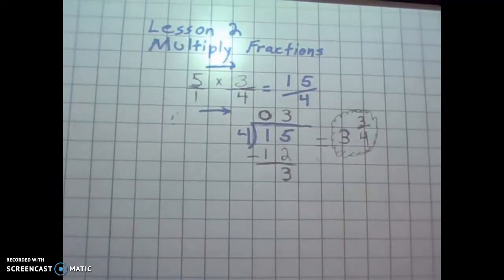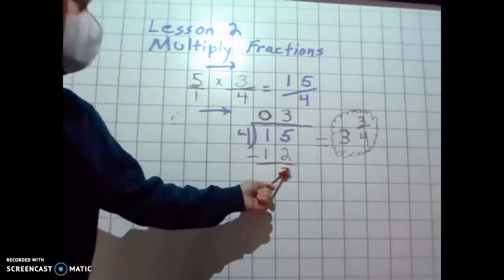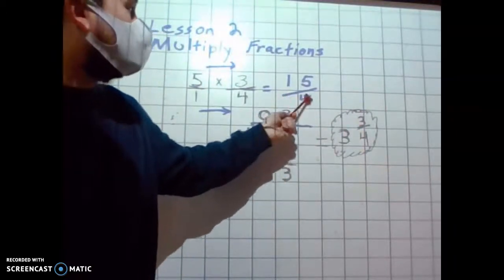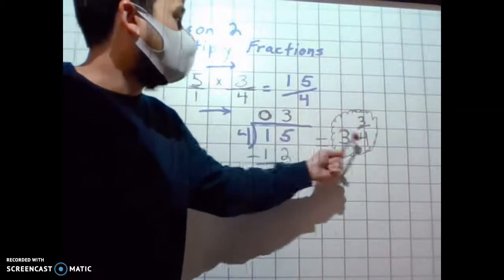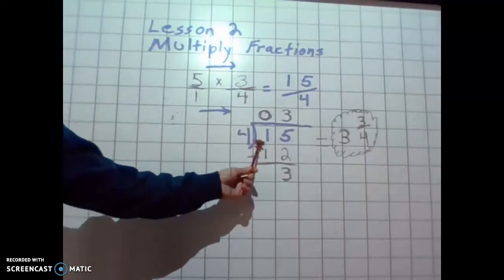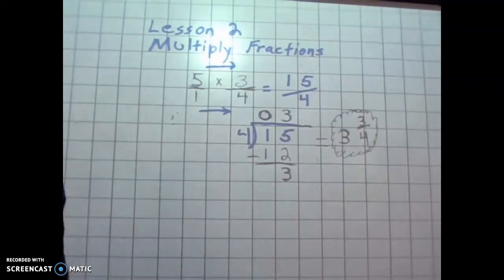Okay? LeBron? I got the 3/4 because this is my remainder. So the remainder goes on top. And then my answer up here was a 4. So that's going to stay the denominator. Okay? Good question. Sylvia? So you have to decide all that, but you just say, this is 15/4, you know that's... If you already know that, like you can do that mentally, that's fine. But some of these you will have to do this step. Yeah, like bigger fractions.